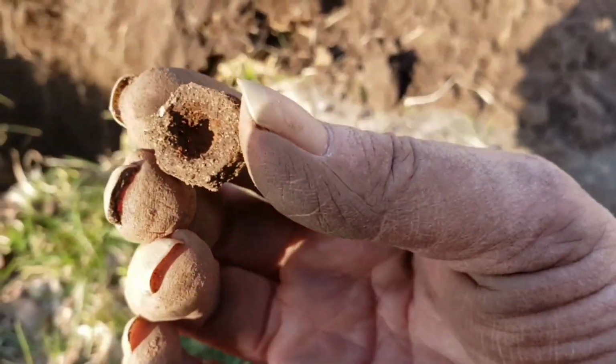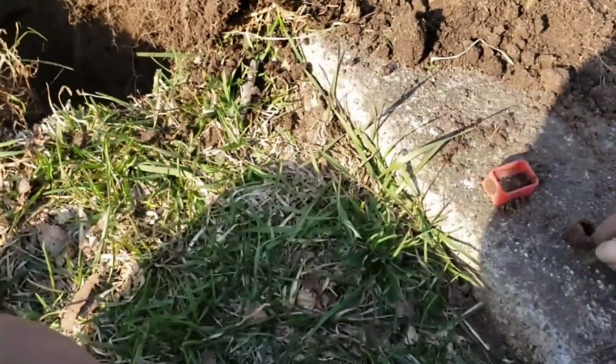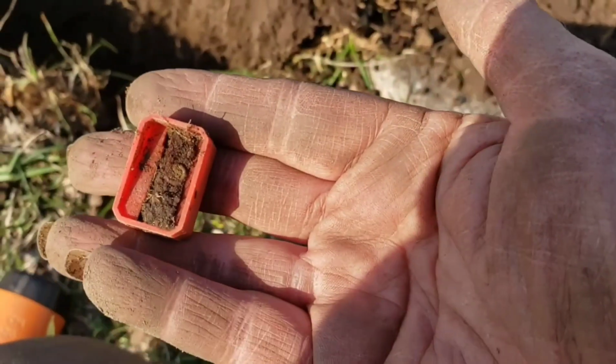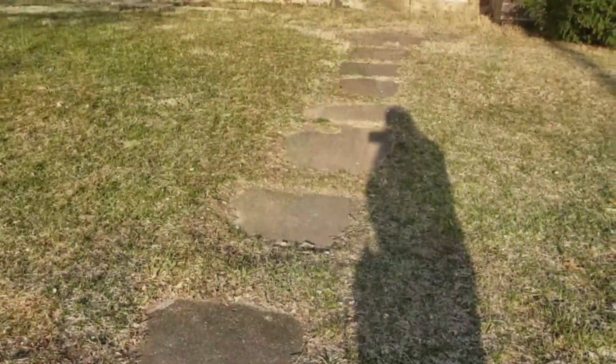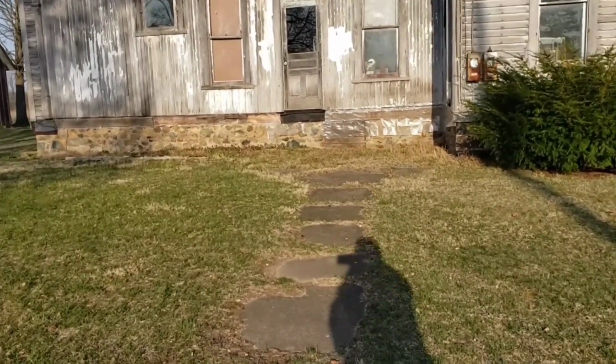Well, I dug this deep hole and this is what I pulled out. A nut. A giant staple and a pencil sharpener. Old sidewalk. It doesn't go to anything anymore. Look at this.